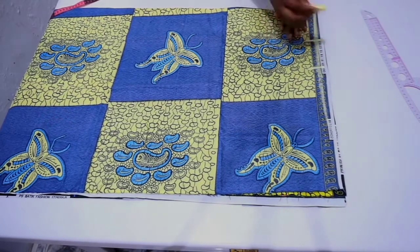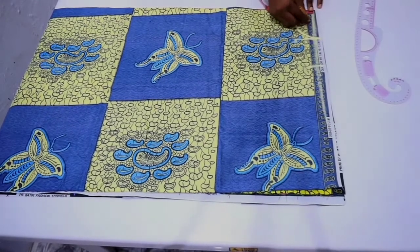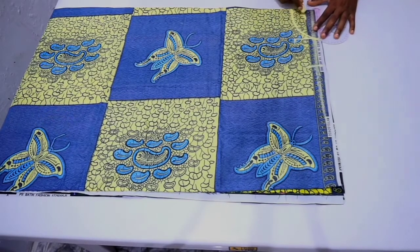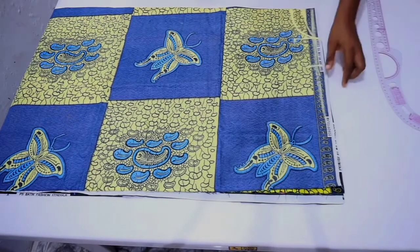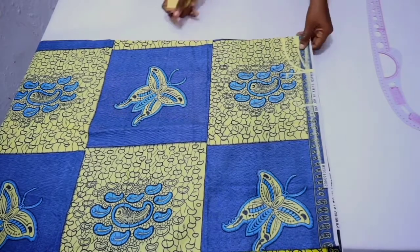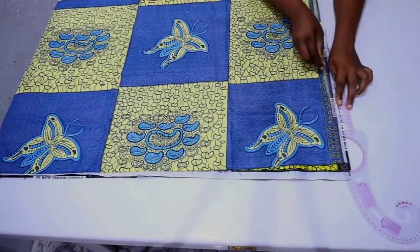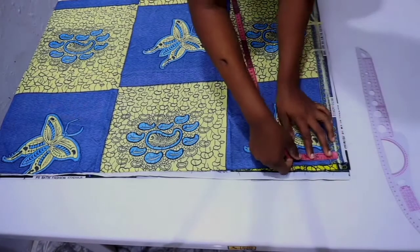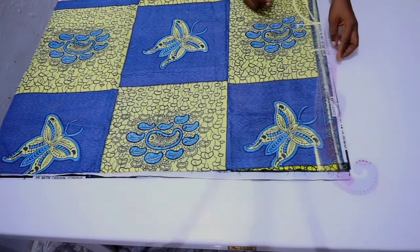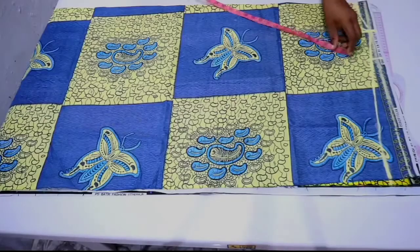Now I am taking 4.5 inches in width and 4.5 inches in length for the neckline of the front. And for the neckline of the back, I am using 1 inch in length and 4.5 inches in width. As you can see, this is my back neckline and this is my front neckline. Now at the end of your sleeve, you're going to come down by just 1 inch and mark. Now we're going to connect this to the neckline like this, just so you have a little slant.